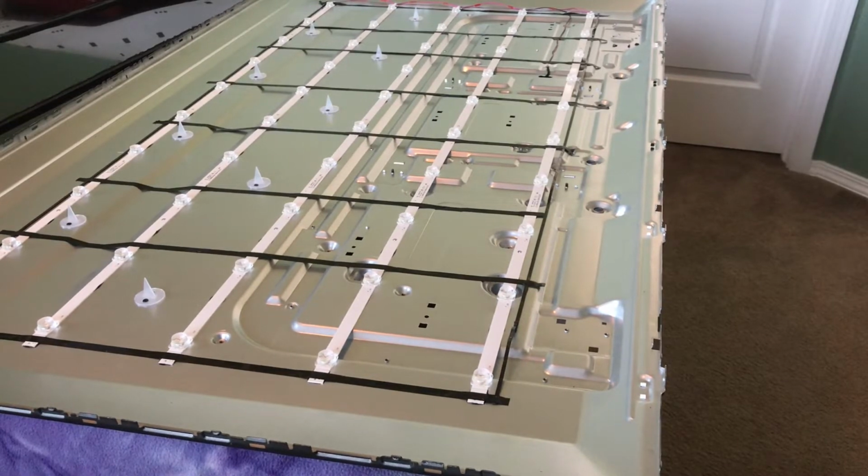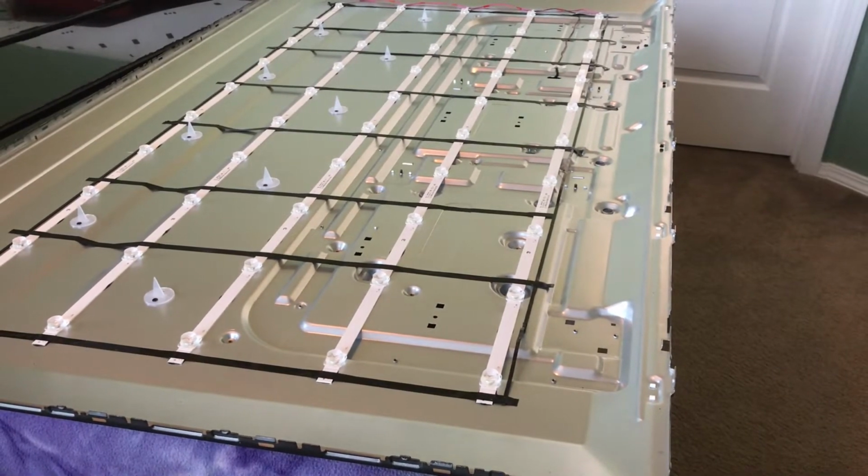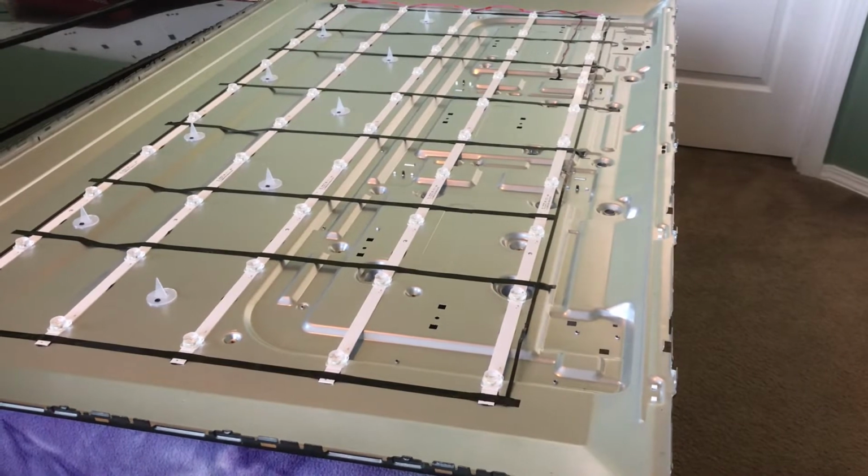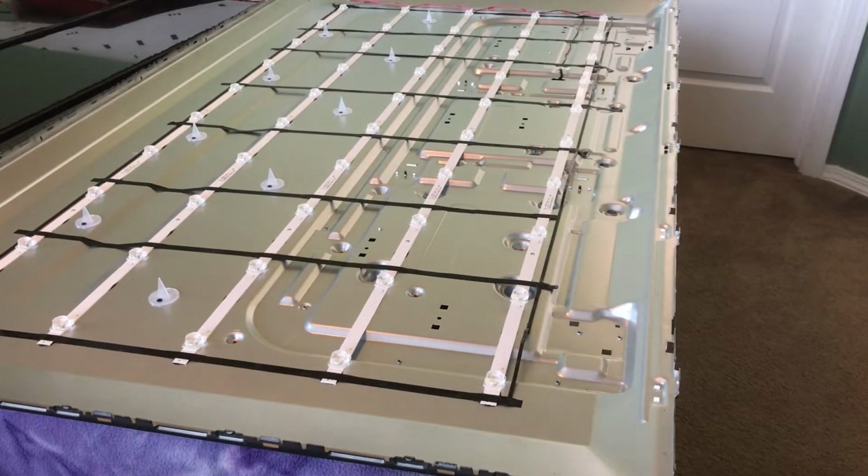So it's going to be a little bit different, but there's plenty of videos here on YouTube that show you how to take the TV apart. So if you want to either look for those or if you want to just kind of follow these steps in reverse order, I'll make sure to give you everything you need to know to get taken care of.